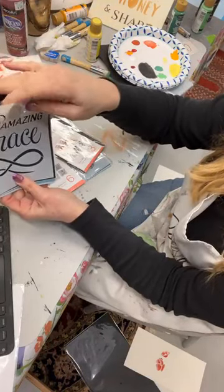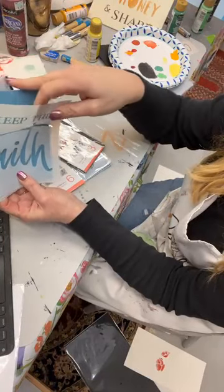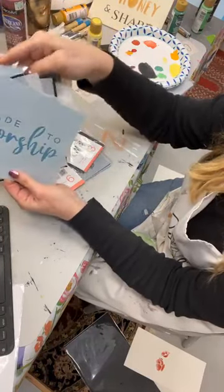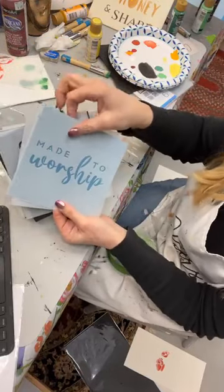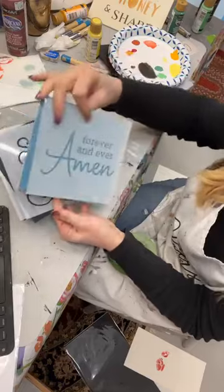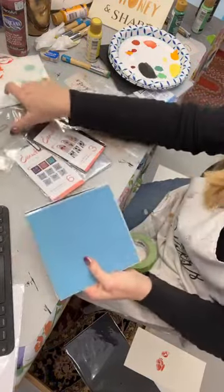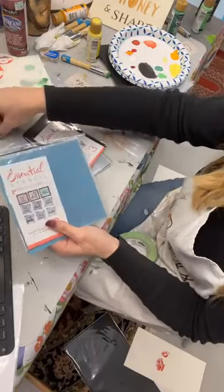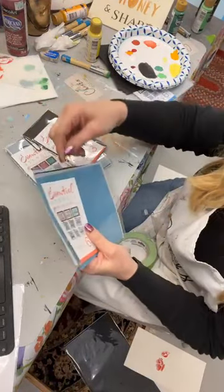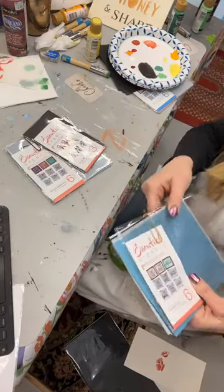Amazing Grace. Keep the faith. Oops, I'm sorry. Made to worship. Forever and ever, amen. And the one we're gonna use is also in this set, and it is Let Your Light Shine. So we'll be using that. Set that aside for a sec.